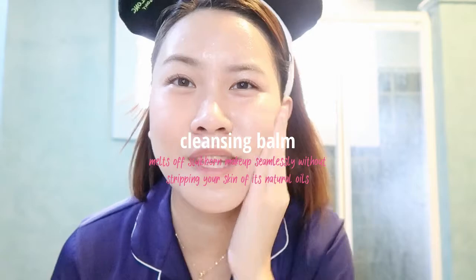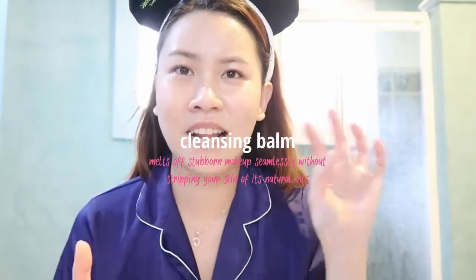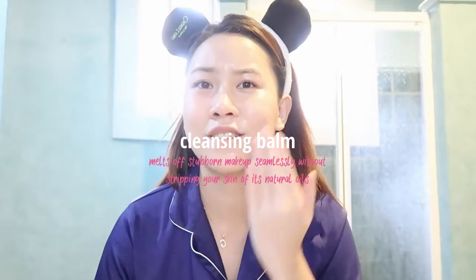What's so nice about cleansing balm is that it's so easy to use. You just use your hands to remove your makeup, rather than getting a cleansing oil, using a pad, and then cleaning your face. It was such a waste of money to keep buying cotton, so that's what made me switch to cleansing balm. So far, I almost don't have any makeup on — you can even see a mosquito bite that was covered earlier.